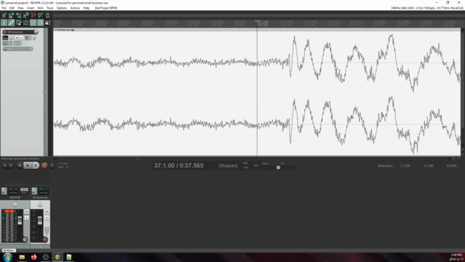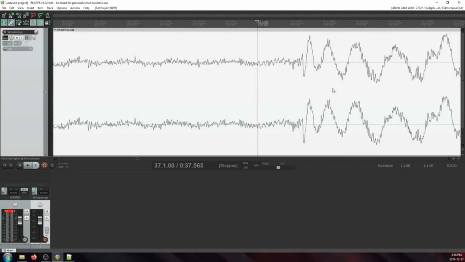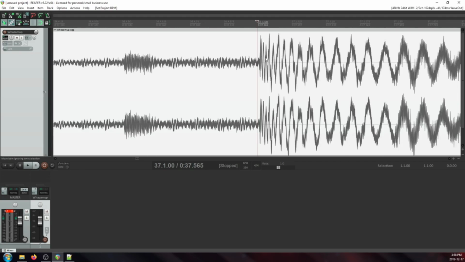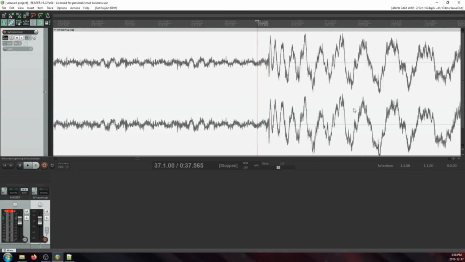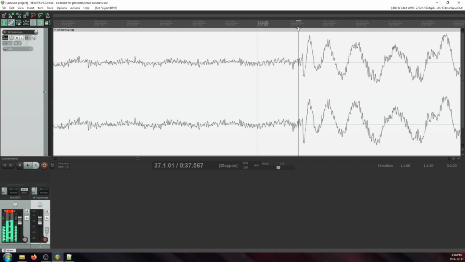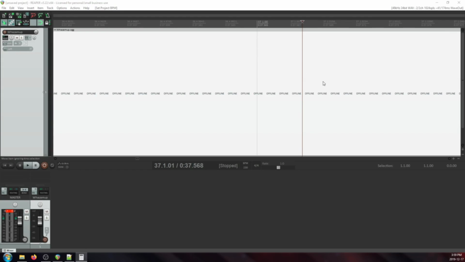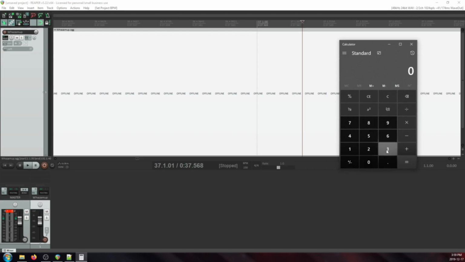So first thing we need to do is calculate what this difference is. Thankfully there's time markers for each piece on the grid, so we can just use that to our advantage. We can move our cursor to the beginning of this beat here and see that it's 37.568, and we could subtract that difference from the grid marker. So we can pull up our handy dandy calculator, just do some simple subtraction. You see that's a 0.003 difference. It's not much.